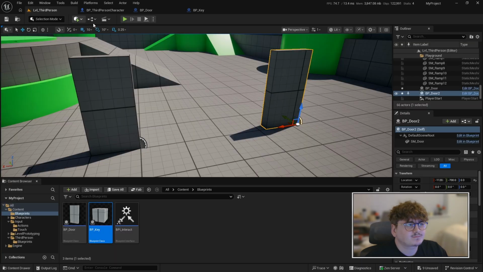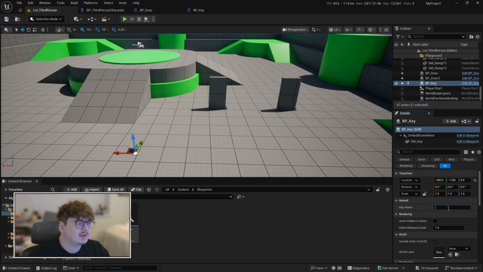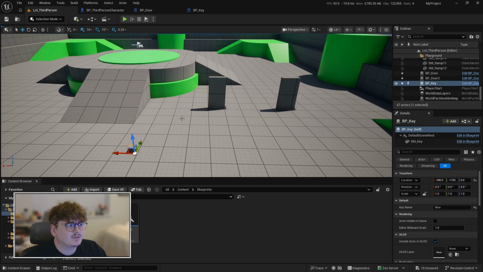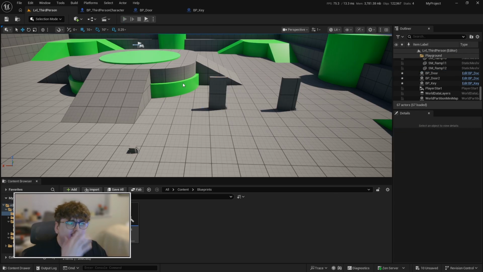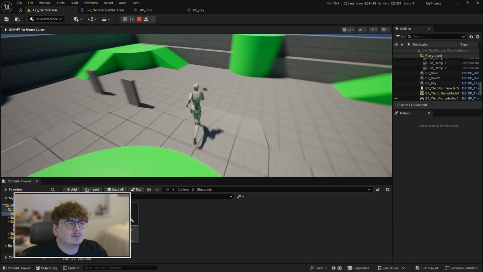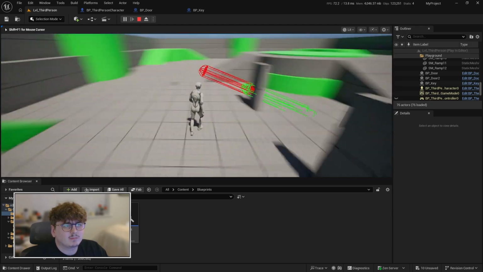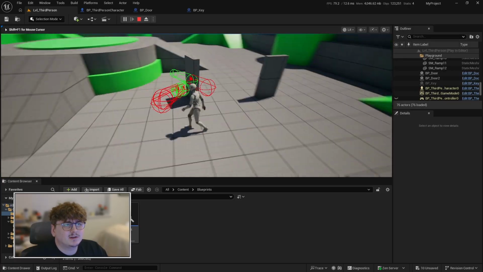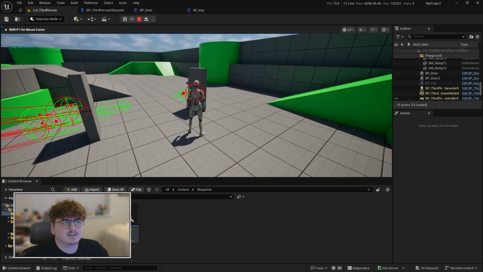Okay, so let's test this out. Let's spawn the key in. Let's give the key a name. I'm going to call this blue. We need to make sure the names match based on the door and the key. So blue and blue. Awesome. Now if I hit play and we try to open this door, we do not own the key. We pick up the key and we can now open the door. Awesome. And we always have access to this door.